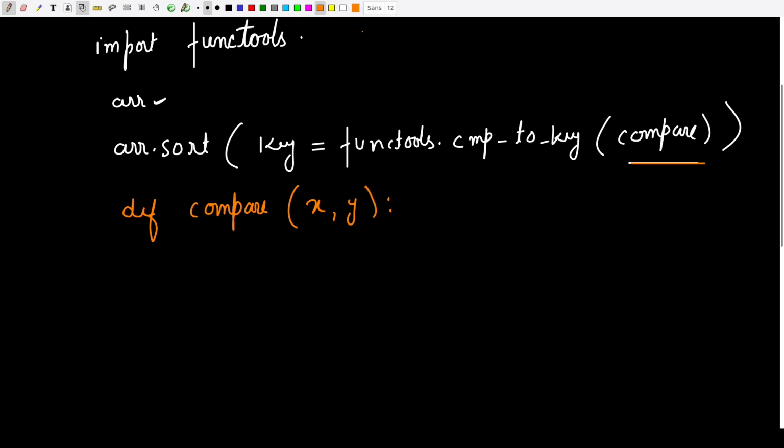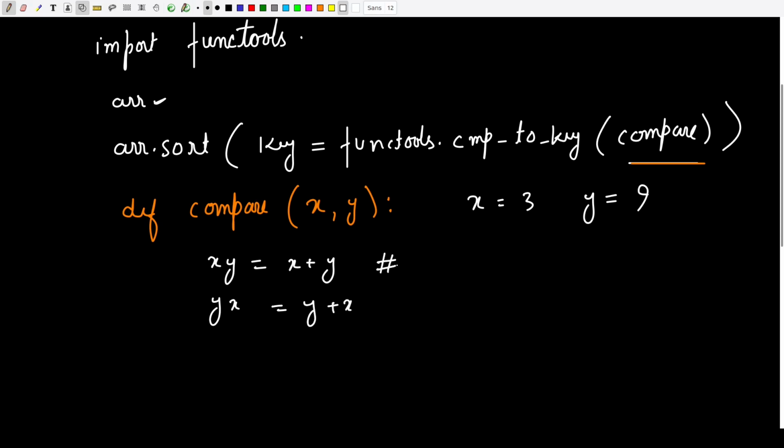So for example, in this particular case, x could be 3 and y could be, let's say, 9. Okay, so we took any two elements of the array. Now in order to sort it in the way we want it to be, there are two possible numbers which we can form from this, which is xy, which is x plus y, and yx, which will be y plus x.